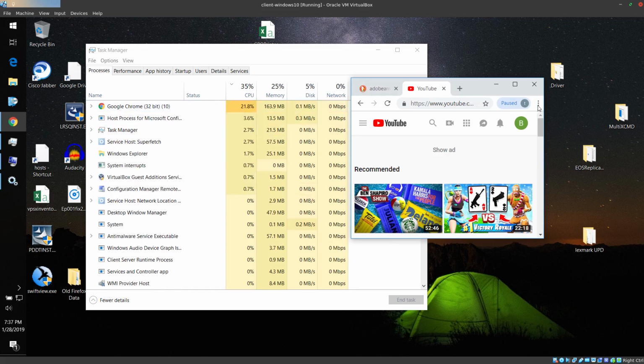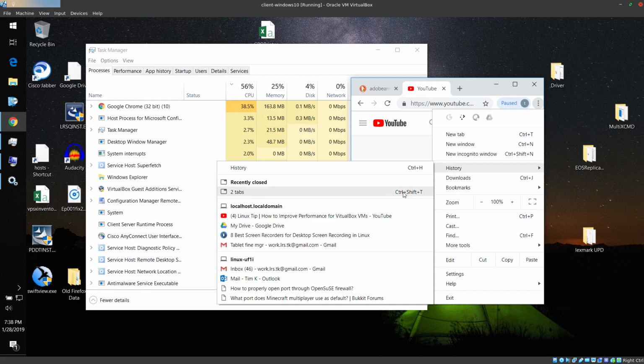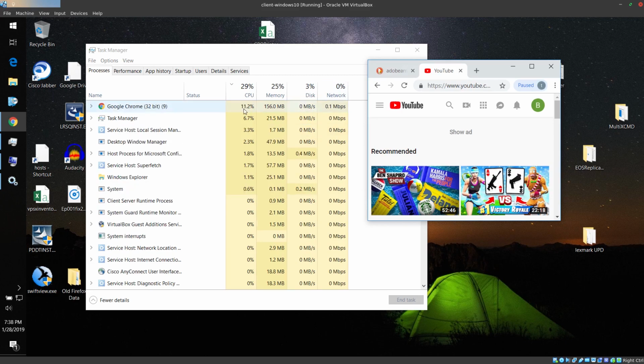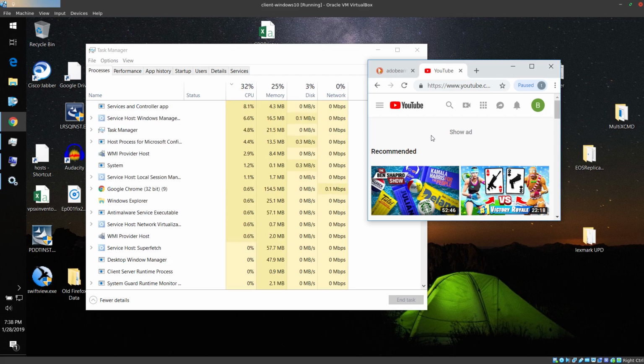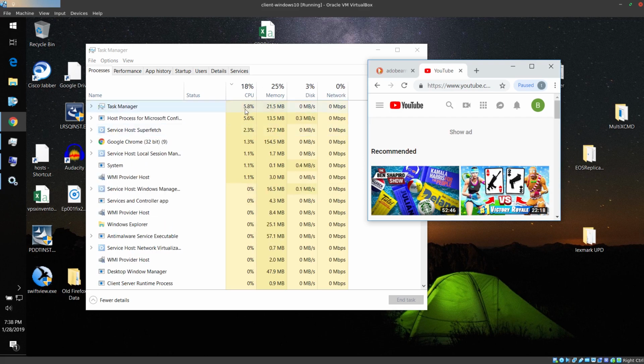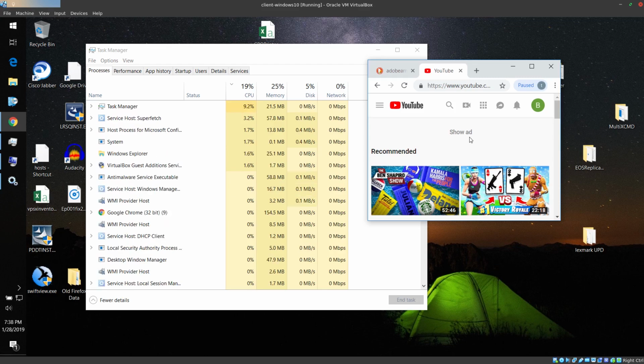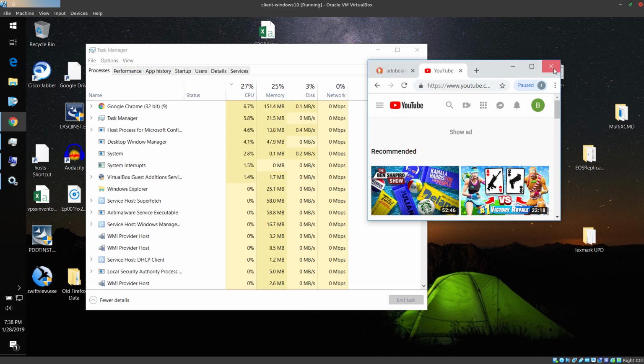If I go here and I open, let's see if I have a history here. I don't have enough tabs. So if you're running 20, 30 tabs here, your constant CPU usage, your average CPU usage, just to have those tabs open doing absolutely nothing, might be 50-60% of your CPU. Then you go and start something like some application like Microsoft Word, or you go play a video game and you don't realize that 50% of your CPU is already being used for your browser, and now the application that you decide to take on is very slow. So we can close this out.